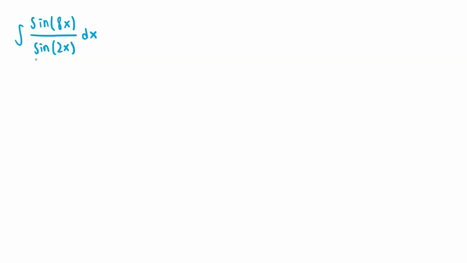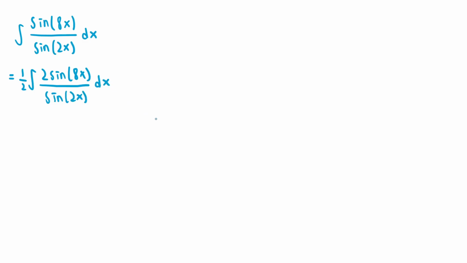We would like to substitute u equals 2x, since 8 and 2 have a common factor of 2, which allows us to rewrite the integrand in terms of u, where u equals 2x. However, this means du would equal 2 dx, so we would need a constant factor of 2 in the numerator to prepare for the substitution. So let's just take out a constant factor of 1 over 2 and rewrite this as 1 over 2 times the integral of 2 sine of 8x divided by sine of 2x dx.